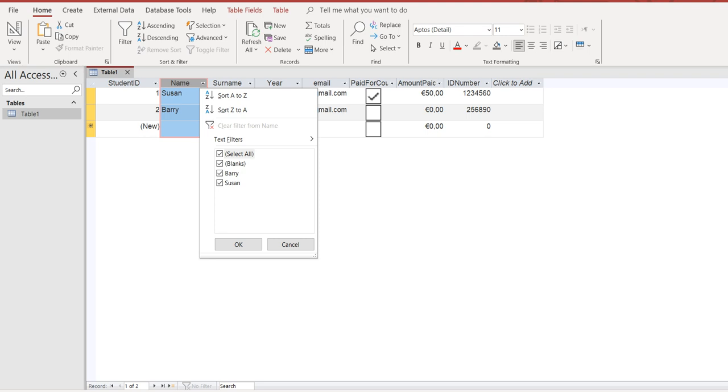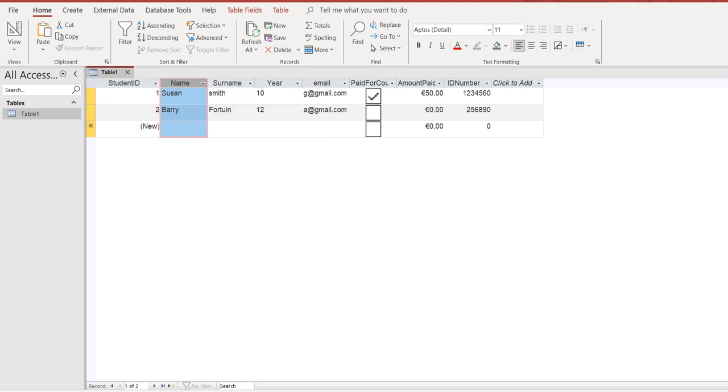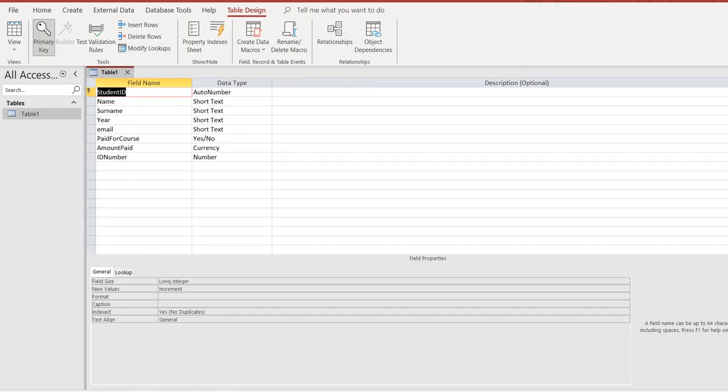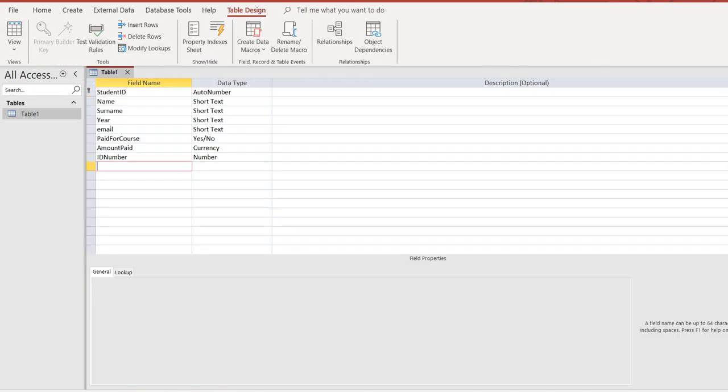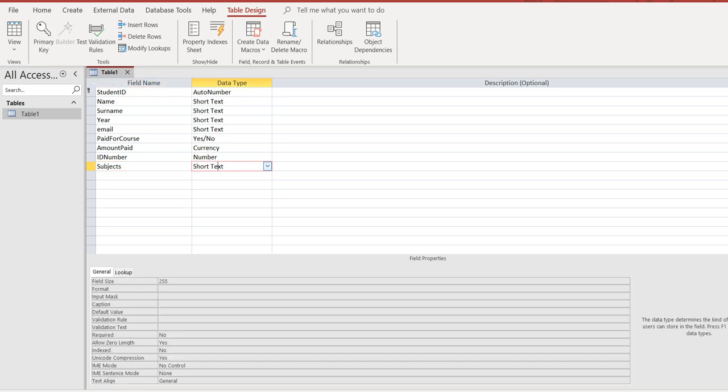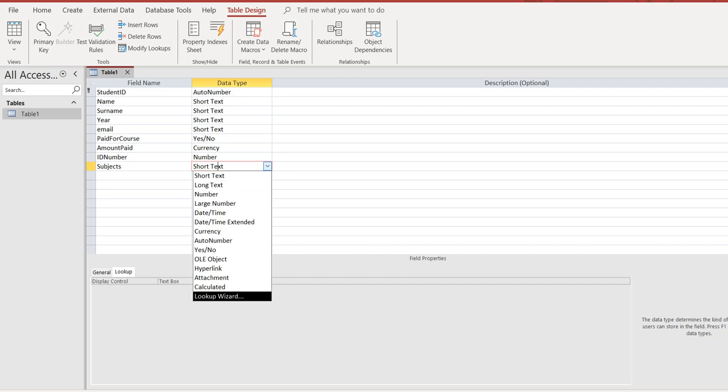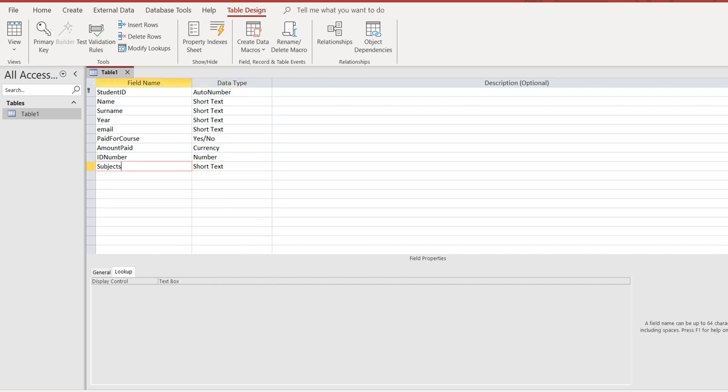All right. I think that covers everything that I needed to explain to you. Once again, just remember that you have your design view. This is where you're designing. Let's say I want to put in, let's say, subjects. Oops. Okay. And later I will show you how we will use our lookup value using the lookup wizard, but we'll do that in our next video, and we'll also look at validation rules and look at the input mask as well.